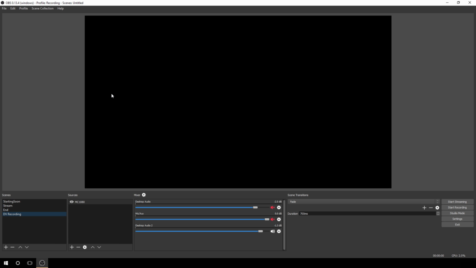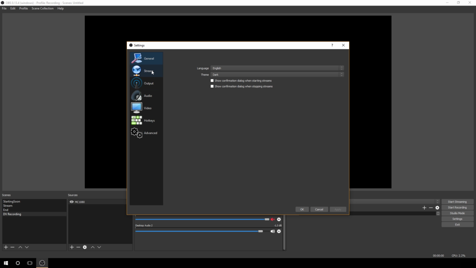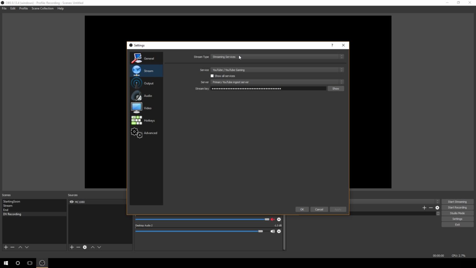Open up OBS Studio, go into settings either in the lower right hand side or the upper left here. Go down to stream. Generally, if you're using one of the bigger streaming services, they'll be under streaming service. If you're using a smaller one, please go to custom service settings. If you already know the service, go ahead and pick what it is. I'm currently using YouTube. The server, they have a primary and a backup.